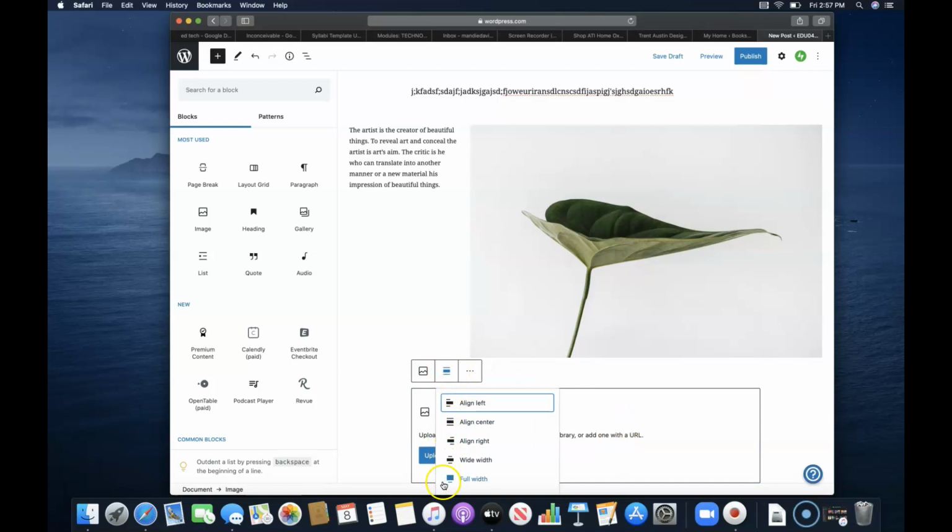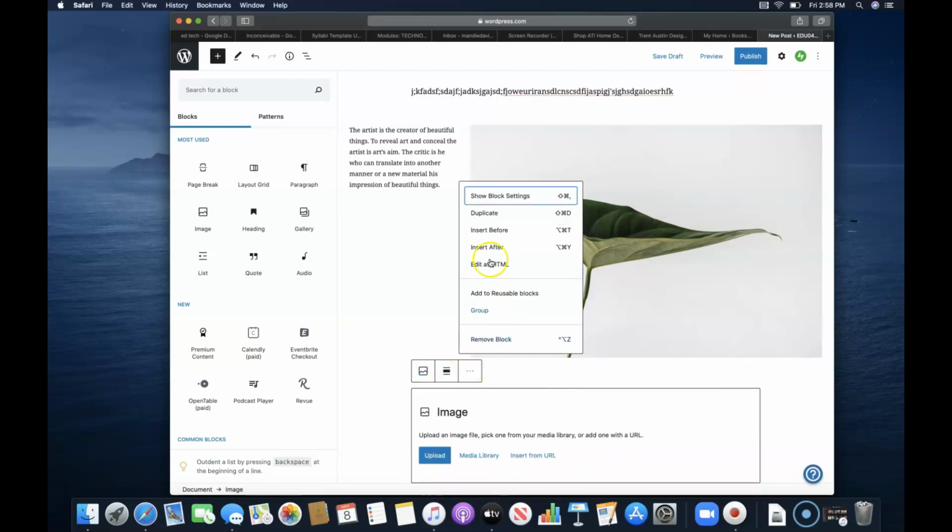This will be your blocking around your image. So do you want everything to align left? You want it to align center, so it'll be centered around it. So whatever text you have goes around the block and is centered. You want it to align on the right side. You want it to go all the way across it. All of that. And then if you made a mistake, you can always click on the select the three dots here and remove block. It also gives you some other options as well.